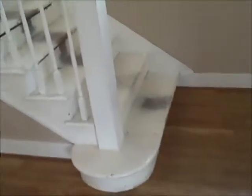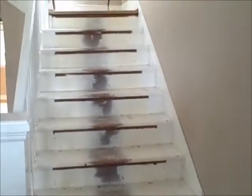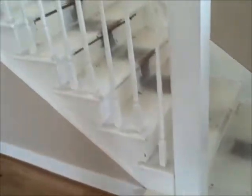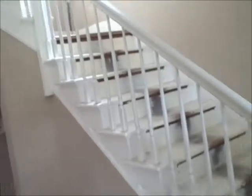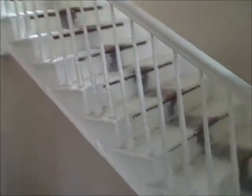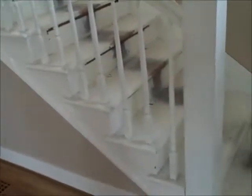The homeowner had done some testing on the paint and found that it did have lead in it. I don't really remember exactly the year of the house. I know it's got to be somewhere near 100 years old. And so what we're going to be doing is setting this all up, properly containing it for lead and for the lead's disposal. And we're going to be prepping and painting all the woodwork in the staircase.